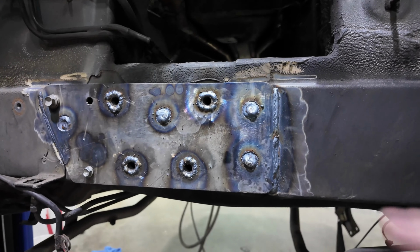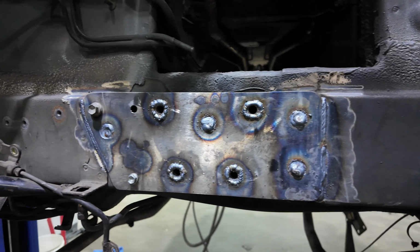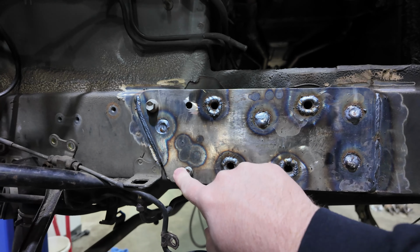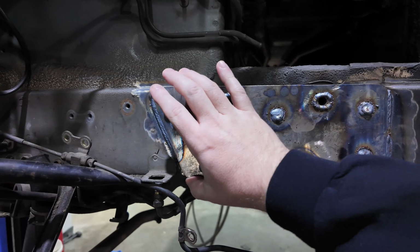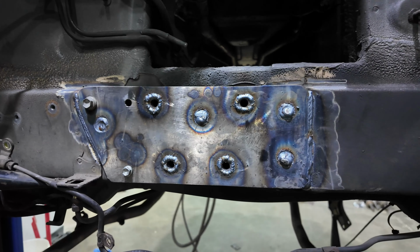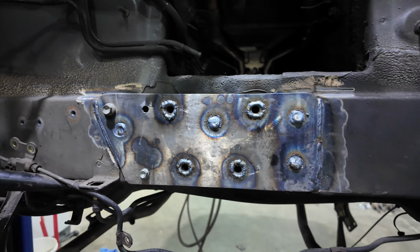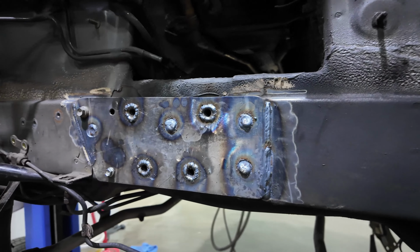You can see what we've done here. We welded this plate right onto the face here. And we had the plate cut using 2 existing bolt holes here so we could line everything up in the factory spot. And it should be good. It's all welded. These are 4 nuts that are welded on the back side for the front motor mount too. We'll grind these welds down on this side and paint it, and we should be ready to finally put this engine in the car.